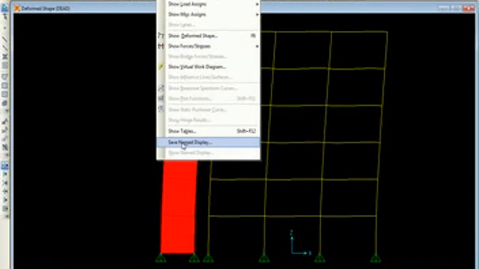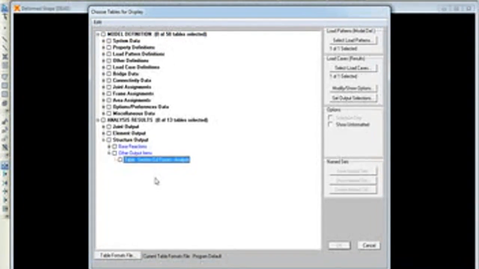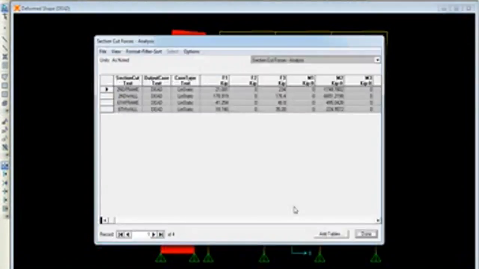I'll go again to display, show tables, structure output, plus options, and again select the section frame analysis. You can just select this, and I can just say okay.